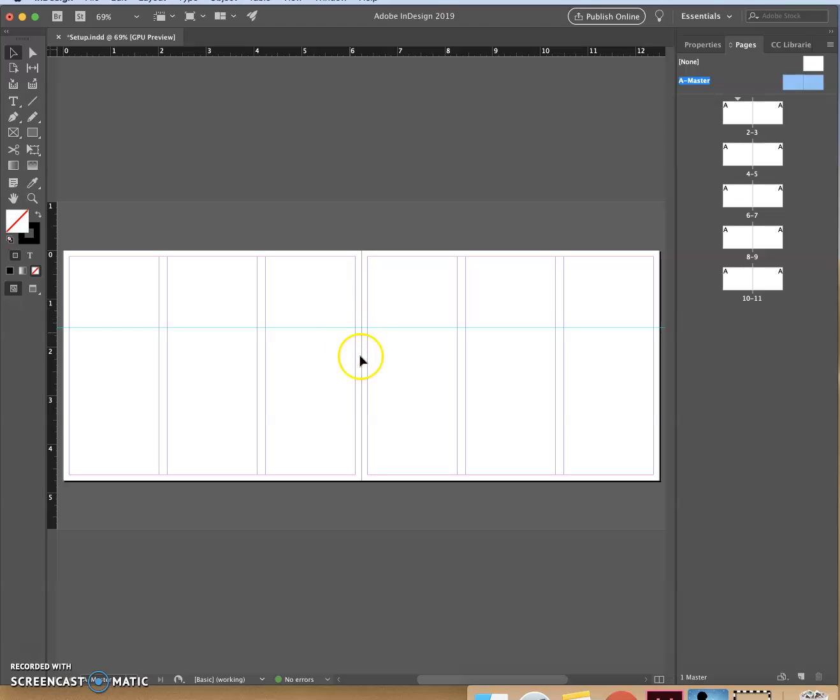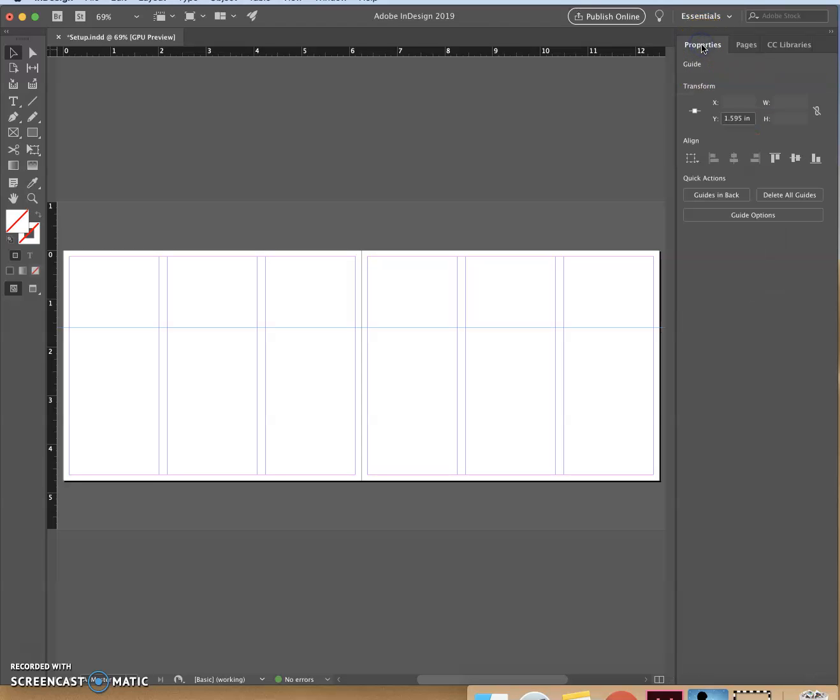Now we are going to change the location of this guide because I want it right at 2.5 inches. So when I click on this guide and I have it active, you see it becomes a darker blue. I'm going to go in my properties panel over here on the right, and I'm going to change the Y, which is the location on the y-axis. Yeah, we're going to use a little math in here, and we're going to type 2.5. So when I type 2.5 in, you see that it moves to exactly 2.5 inches. So if you know that you need something in an exact spot, this is how you would add it.